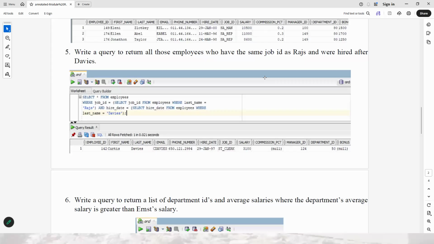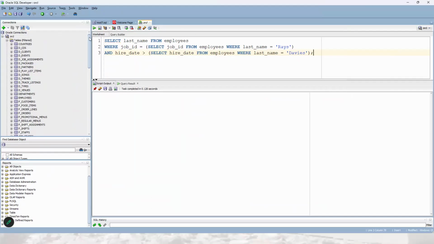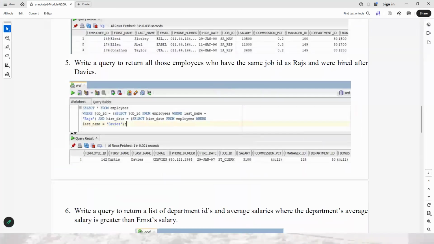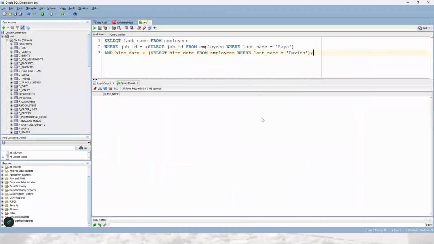All right, so if I haven't made any mistakes and you run that query, oops, I did something wrong. All right, what did I do wrong with that? Everyone gets a chance to read through this query and tell me what's wrong with it.